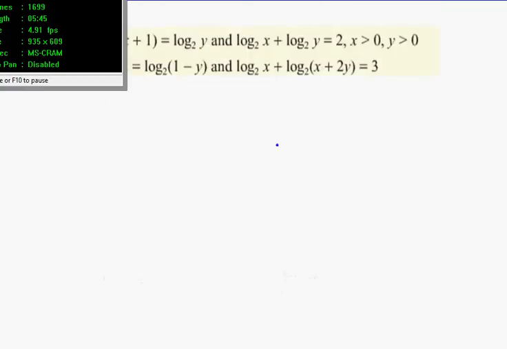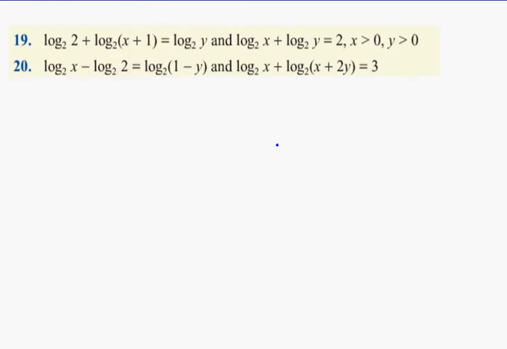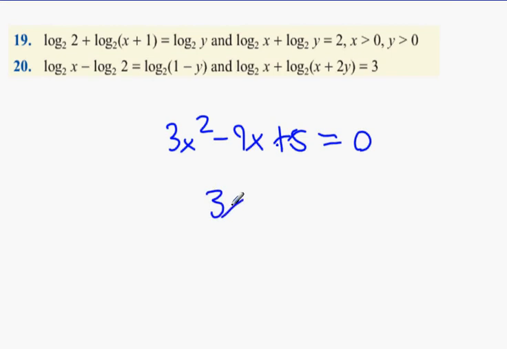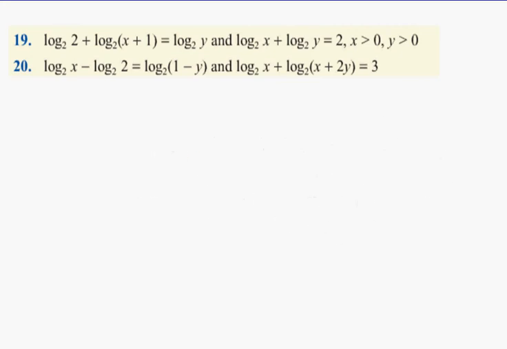Okay guys, so as I said, questions 1 to 14 are all linear equations ending up in either a quadratic or a simple linear. In questions 1 to 15 you're either going to get something like this at the end, or you're going to get something like this at the end. That's the only way 1 to 15 is going to end. Now, what else is going to happen is number 20. In 15 to 20 we're going to be doing simultaneous equations. Okay, so we'll find out what's going on here.